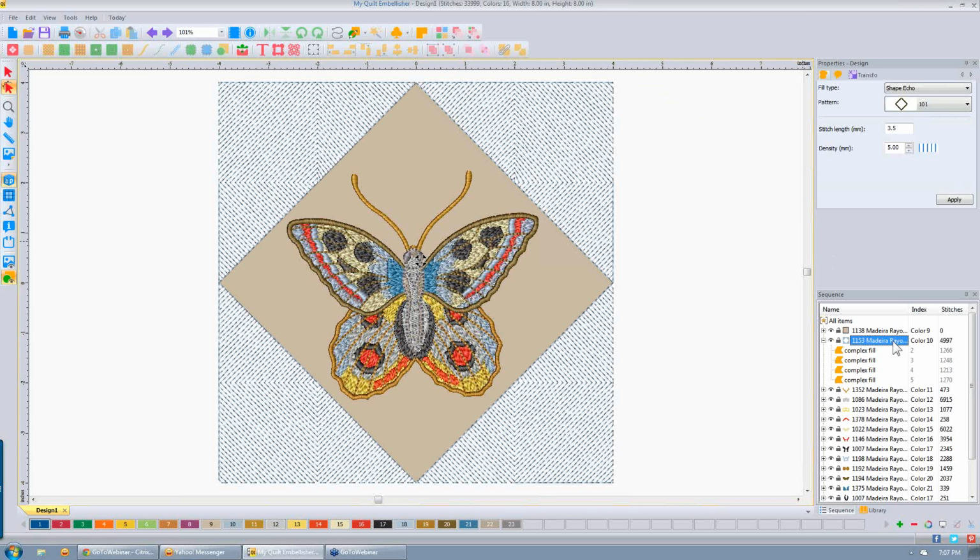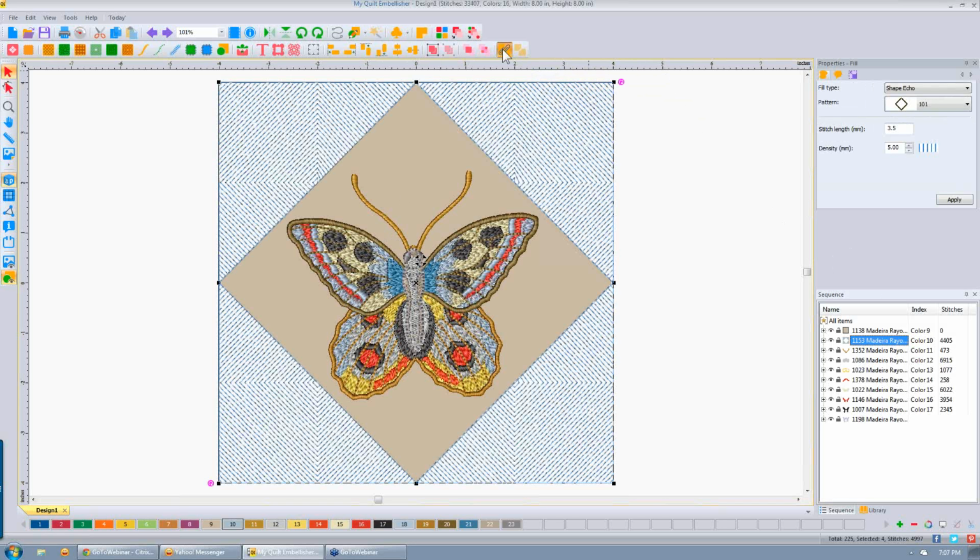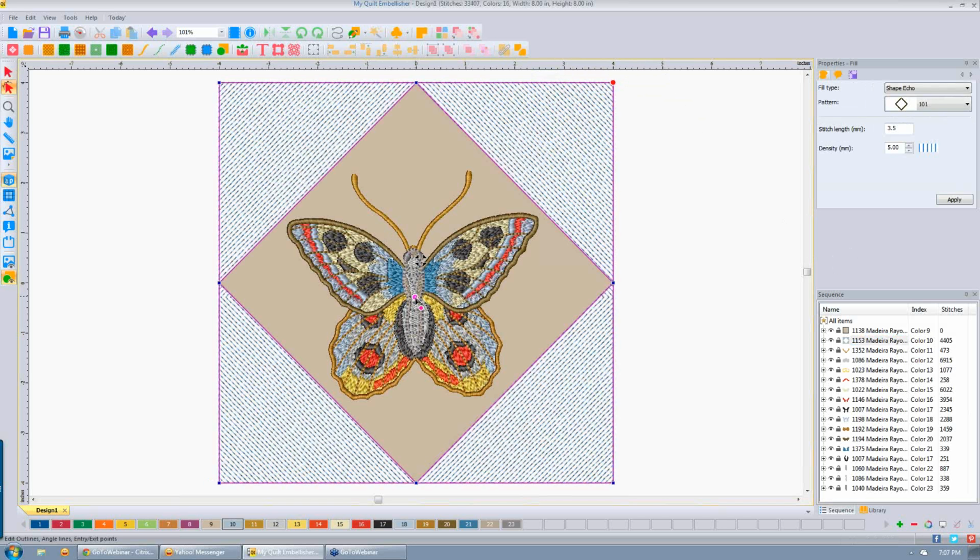I'm going to select all 4 of those patches again, and this time I'll combine them so it looks at all of them as one object. Then when I click on my shape tool, you'll see this pink dot, which is the center, is in the middle of the butterfly on all 4 of them.